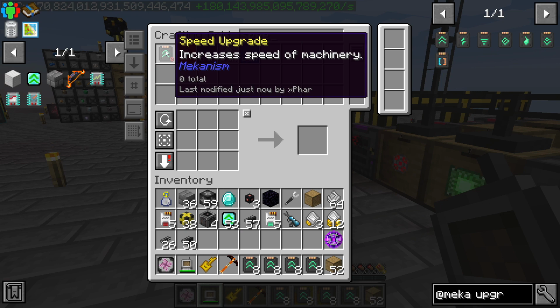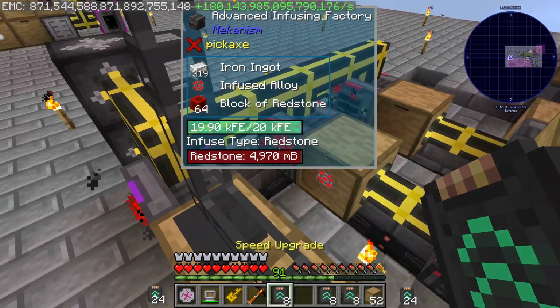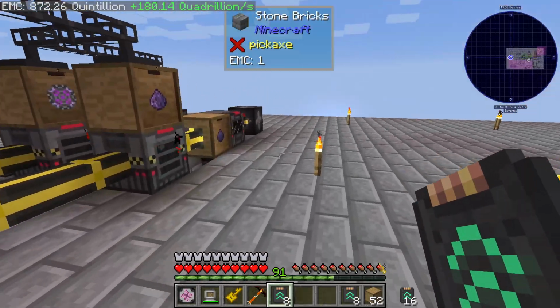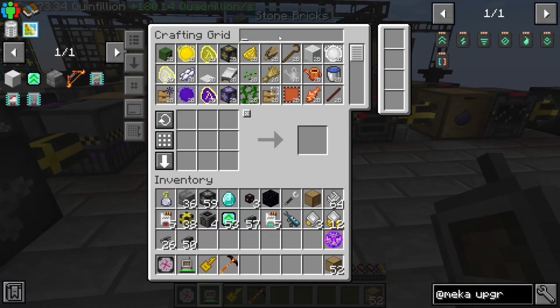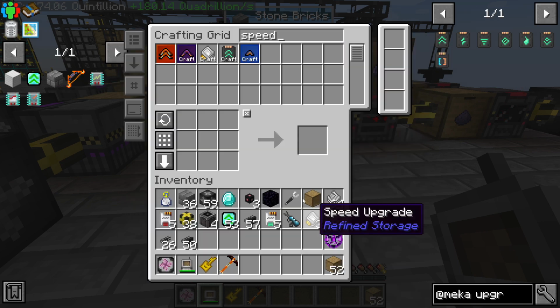Speed upgrade. Speed upgrade. Yeah, I'm going to need some more. So then I'm going to speed and speed. I need 16 more. I need more than that. So speed upgrade. I'm going to ask for another stack because it's always good to have some available. Then I'm going to look for the energy upgrades.